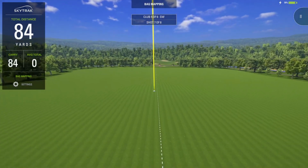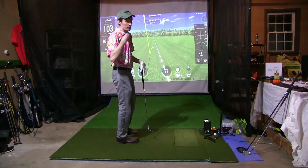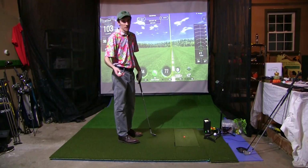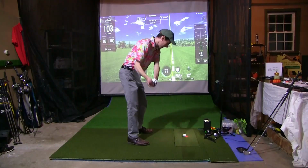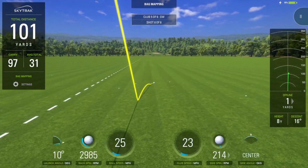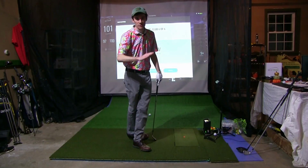What I will say so far is I haven't seen any sort of discernible difference between the two. They feel the same when I'm hitting them. Maybe the left dot sounds a little bit different, but all golf balls are going to sound different. So really, we're interested in what the data says. Last shot. Good looking 56 degree to end on, right into that cluster. Okay, let's swap it over to the normal Pro V1, see how it does, and then we'll check our results.